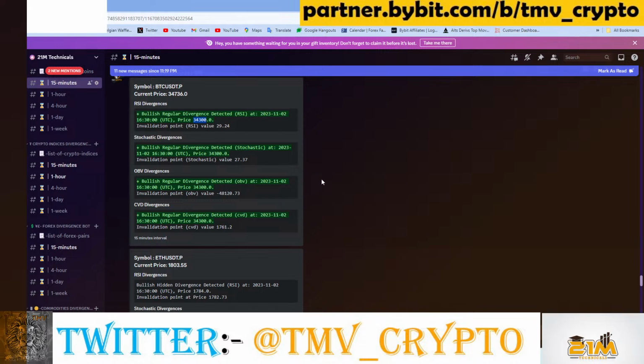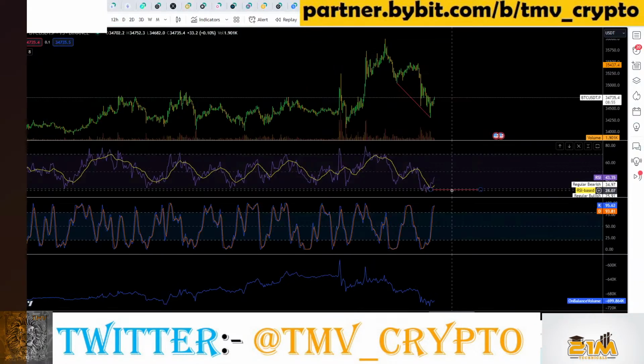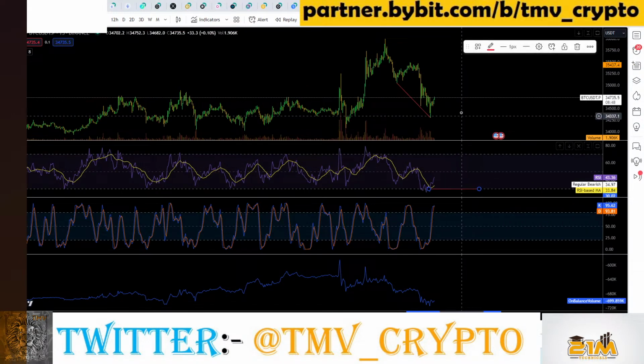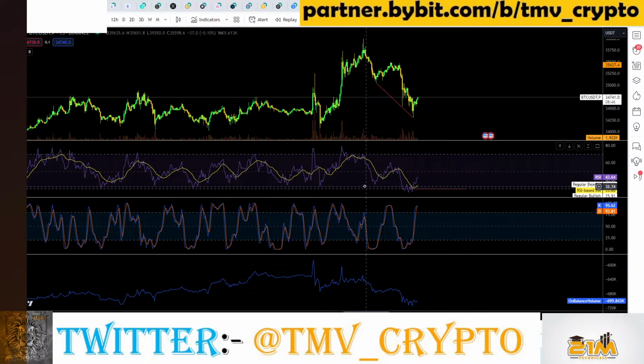Now up in the sense doesn't mean that it's literally going to pump or reverse, but it's just going to go up in a choppy mode. It's going to go up as long as RSI is above. The momentum is going to shift upwards slowly and gradually. That's what this whole thing means. So you clearly have a support on RSI here at 29.24. You have this support on the RSI practically.